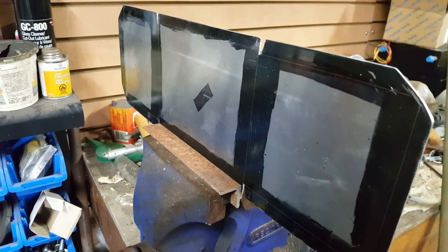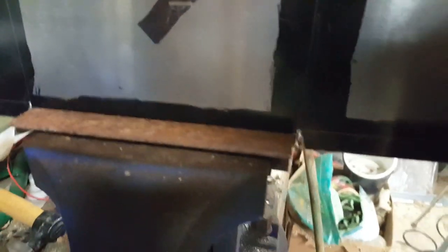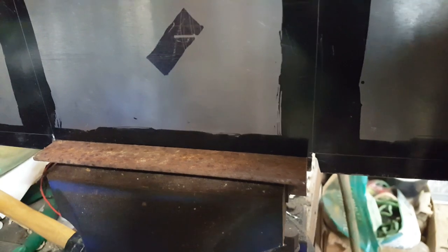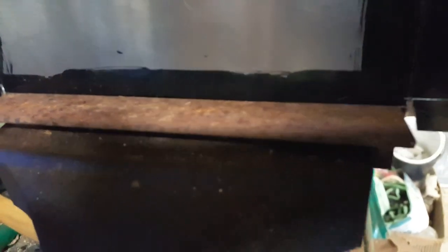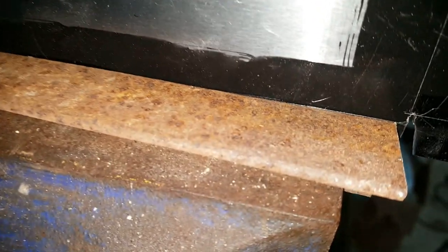I'm getting all set to do my first bend here. I have a piece of angle that's basically the length of the bend in the vise, and a similar piece backing it up. I've put it in so the bend line, you probably can't see it there. There we go, a little light helps. The bend line is just showing above the angle iron.